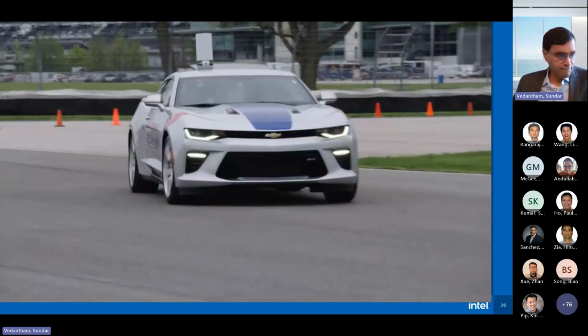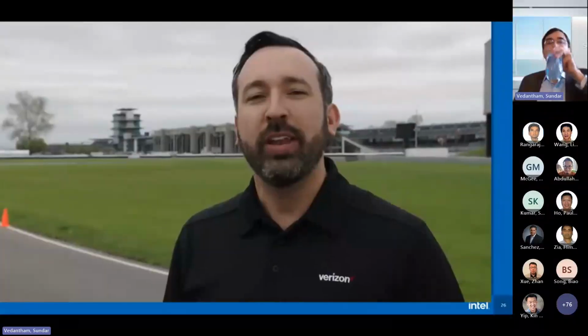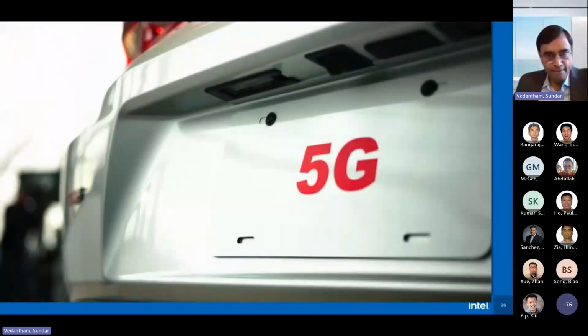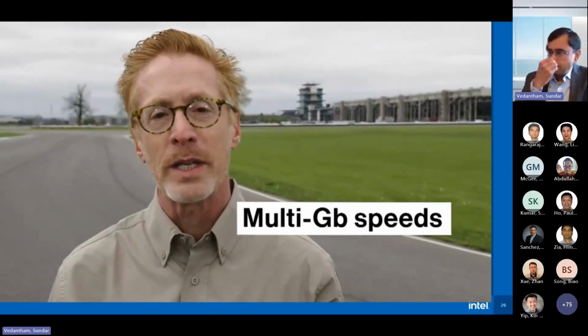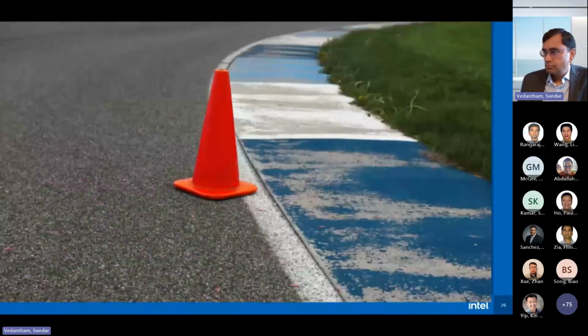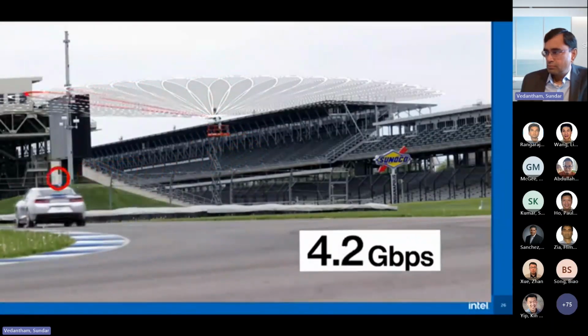Hey, I'm Bill Goodman, lead engineer from the Ericsson Technology team. And I'm Dan Huffman, principal engineer from Verizon Wireless. Our goal today is to push the limits of mobile 5G. We're fundamentally advancing the technology that wireless consumers will use in the next decade and beyond. Speed is key. We know we have to deliver the fastest 5G connection possible. Today, we're out here at the Indianapolis Motor Speedway to test our newest technology inside of a moving vehicle. We're pushing beyond today's technology. With multi-gigabit speeds and super low latency, we're enabling new applications and the Internet of Things. As our vehicles get smarter, our network also has to get smarter. And we're doing exactly that with a 5G network capable of pinpointing your device and maximizing your bandwidth at all times.